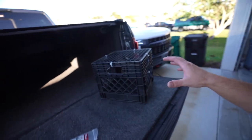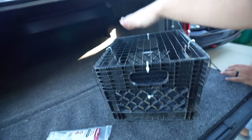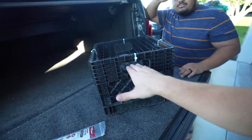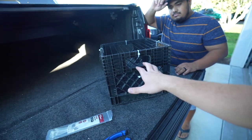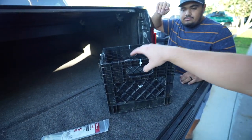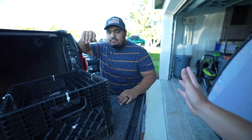That was fun. Let me show you guys our fish trap here. So this is what I've designed. I cut here, folded all the wire around. It is on there very good. The idea is the fish will get in here, ideally. Either a small bass or bluegill or cichlid or any type of panfish would probably be able to get in here. Minnows and stuff, I assume, are just going to fall out, right?